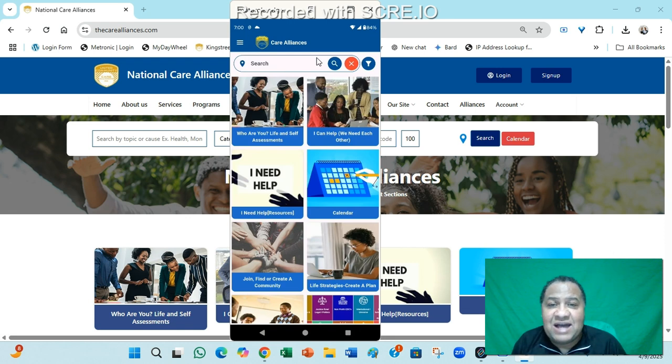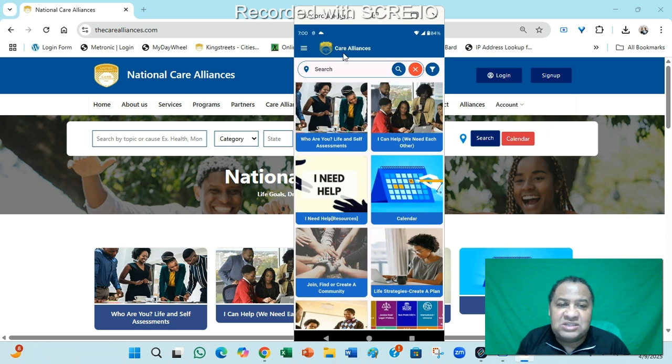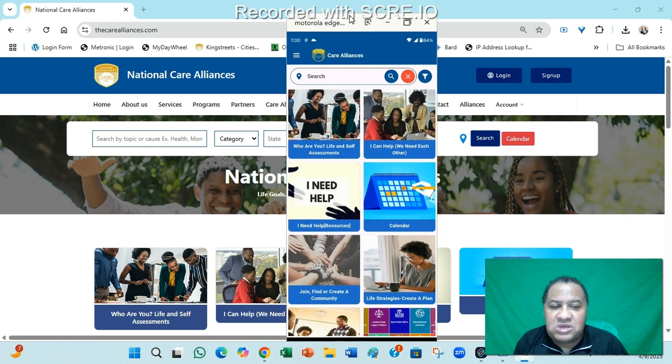So again, you can download this in your app stores under the Care Alliances and get the same thing. This system is made of about 12 components, but the thing that's the most dynamic is this particular little search bar right here. It's a closed-in search, so you can't do the typical Google search, but I'll explain that in a second. It starts with this amazing button right here. We call that button the care button. You see it on the app here on the left, to the left of the word search, and on the actual web application. And you can go to carealliances.com, by the way.